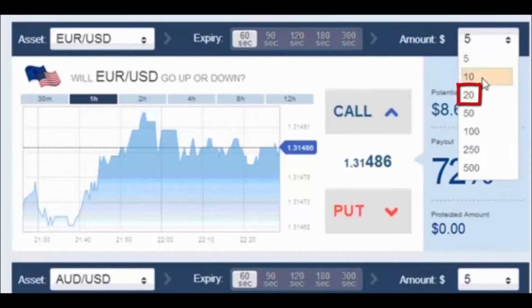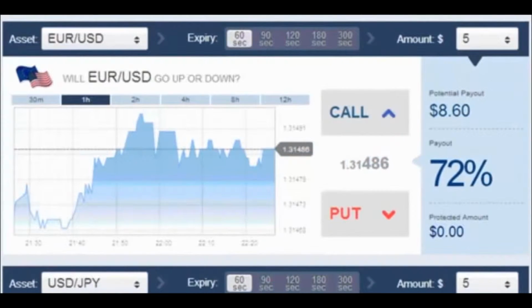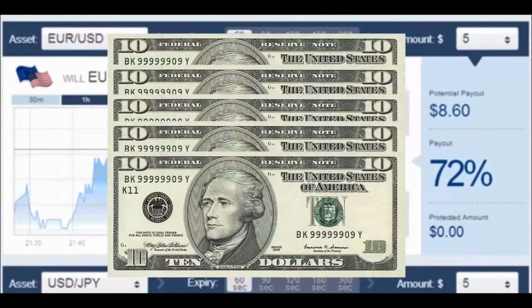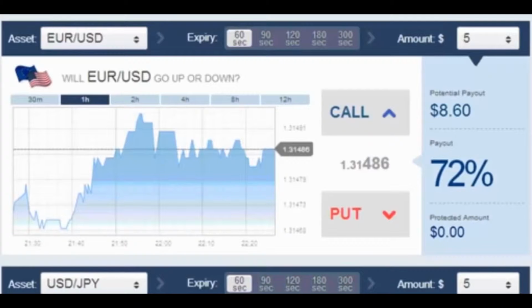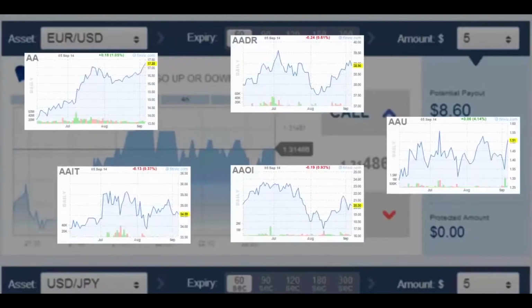By doing this, as soon as I get a winning trade, I can make more money than the amount I've lost in the previous losing trades. The reason why this strategy has been so successful for me is that it's virtually impossible to get more than 4 or 5 losing trades in a row. Why? Well, because stock prices never move in a straight line. You can look at any price chart you want, the pattern is always the same.